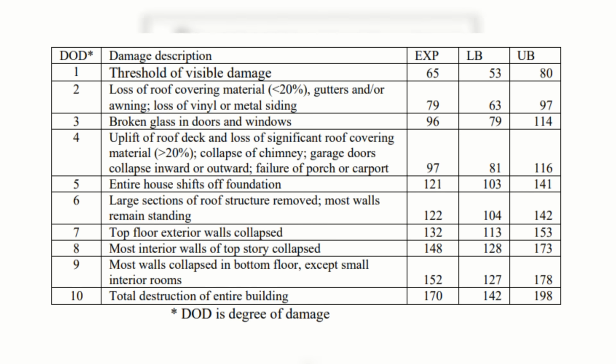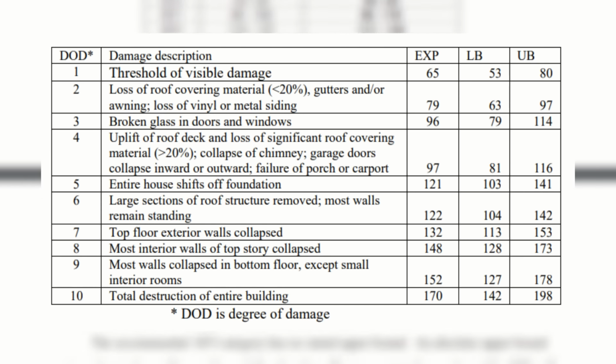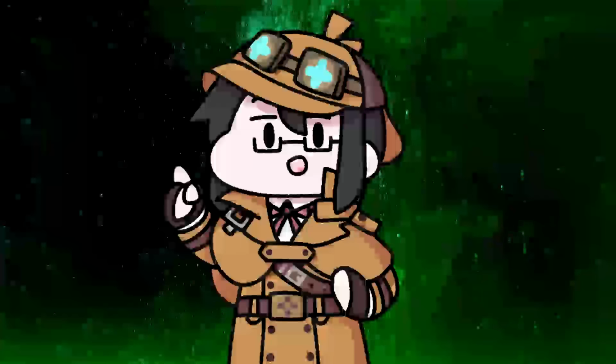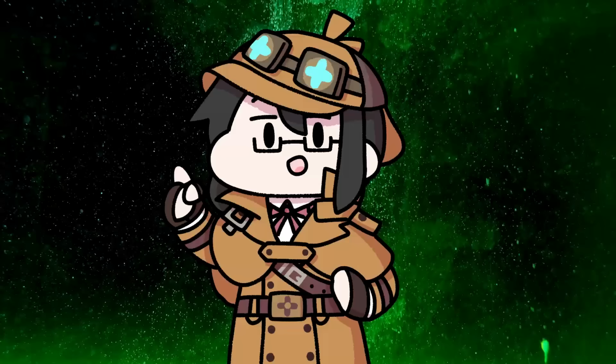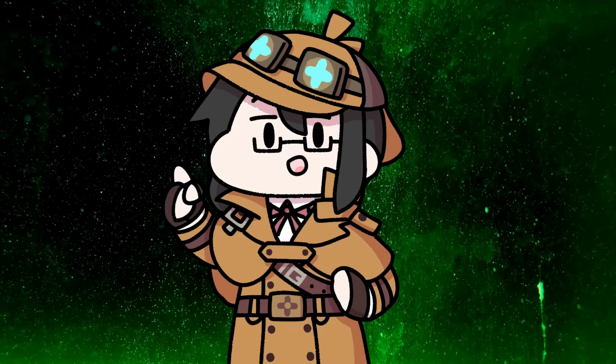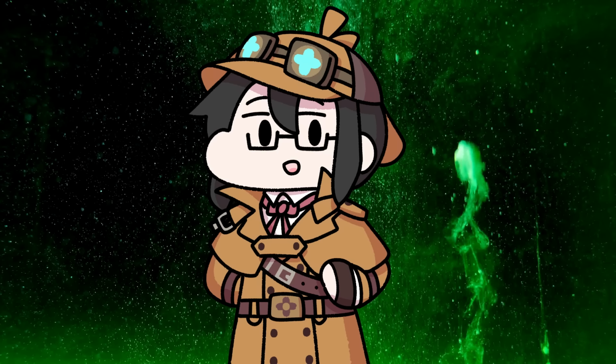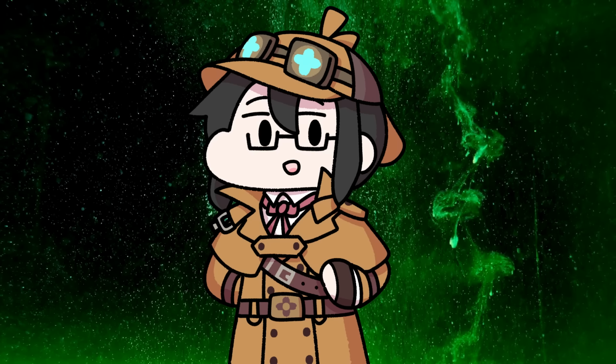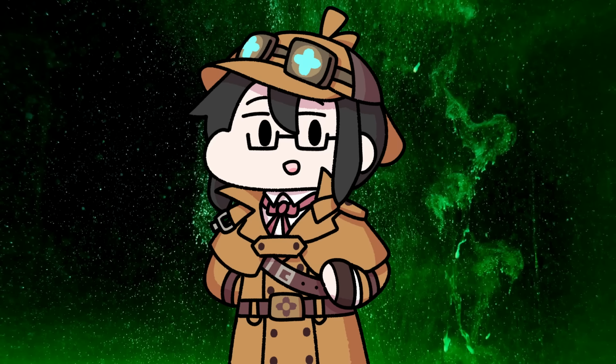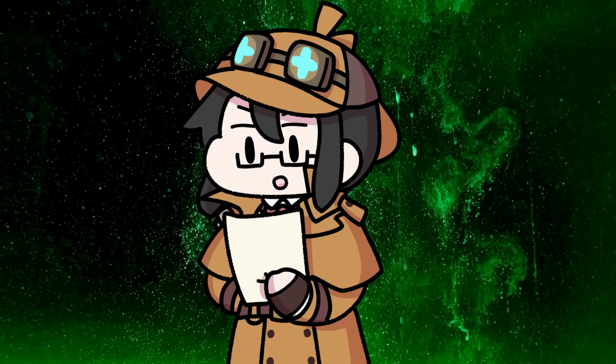When it comes to human-built structures, the upper and lower bounds that are recorded are directly related to the construction quality of the structure. Basically, the new damage indicators were put in place as a form of taking into account construction quality of structures to prevent tornadoes from being overrated. And when the scale came out, there was a lot of praise for the new scale, and it worked well throughout its early life, from 2007 through 2011.